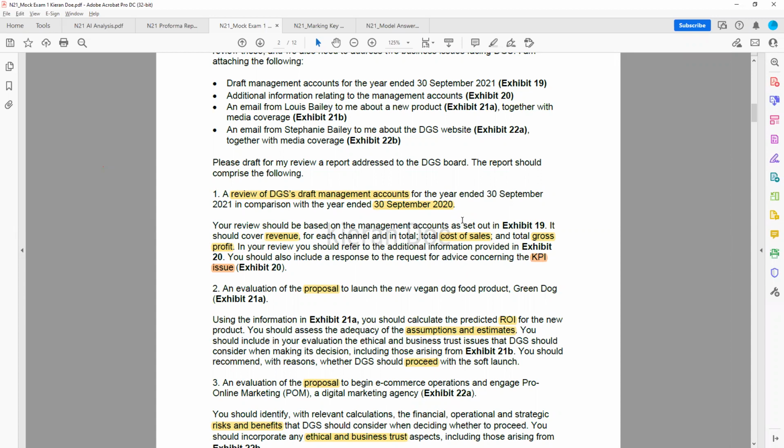It's almost like, I mean, it's not quite the same, but if you think about FAR question 1, turn a TB into a set of single entity financial statements. It's on a different business every time, but the fundamental requirement is the same. And it's just the same thing here. Obviously there's a lot more information on the business, but the requirements are the same. What you have to do is the same.